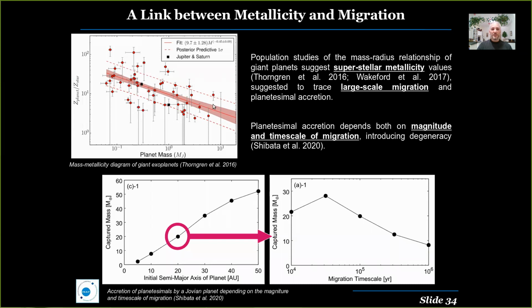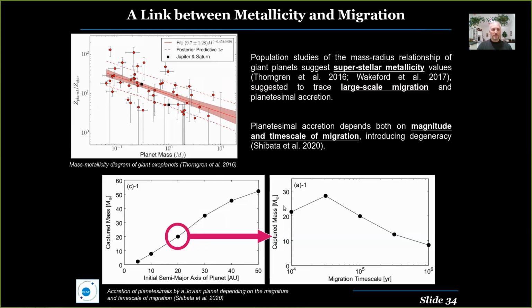The presence of different densities has been interpreted as an indication that these giant planets, during their formation process, accreted different amounts of solid material, which was suggested to be linked to their formation in a different region of the disk around the star. Why? Because it has been shown that there is a direct correlation between the extent of migration, or equivalently, the distance from the star at which a planet starts its formation process, and the amount of material that it can capture in migration.